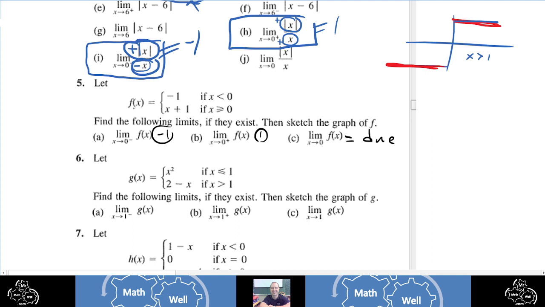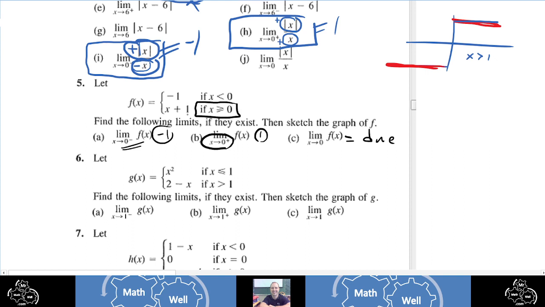So if you wanted to find out, hey, from the left, what is this limit going to be? Well, to the left of 0 would be this one. That's to the left of 0, right? So that means it would look like this. So there's your limit. To the right of 0, so x approaches 0 from the right side, is this one down here.